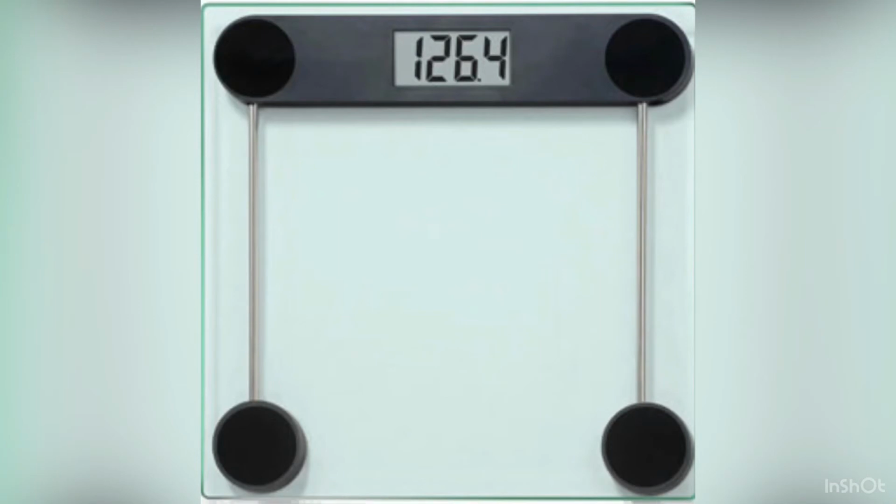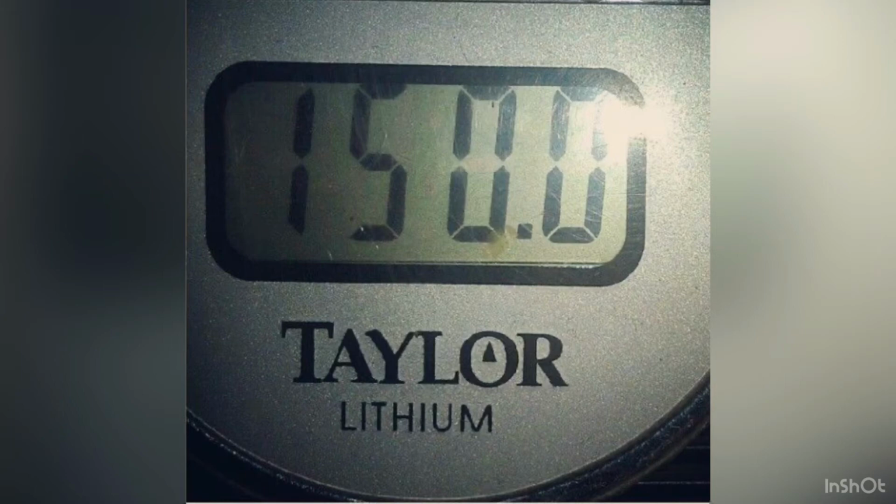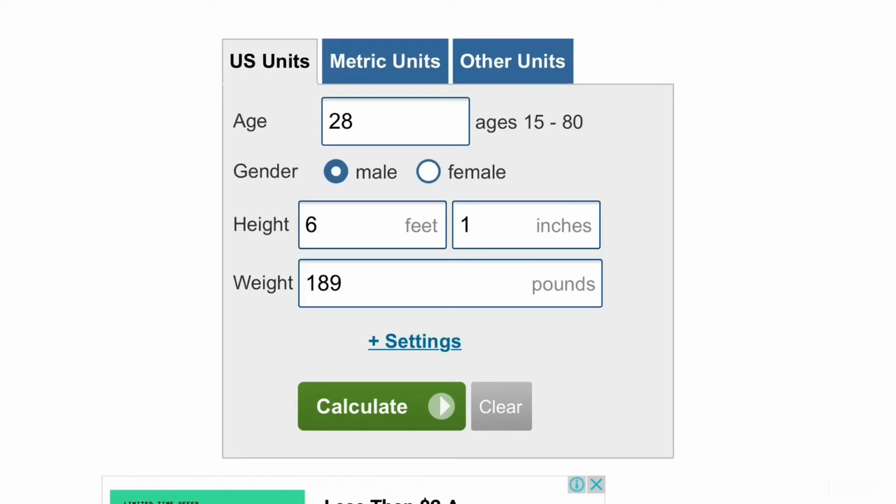Now we're just going to look at an example of how to calculate your BMR and incorporate your activity level in order to gain weight, lose weight or maintain your weight. So we're going to use an online calculator for ease. This is so much better. All you need to do is put in your information and then it will tell you how many calories you need as your BMR.